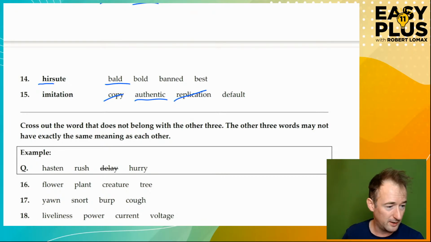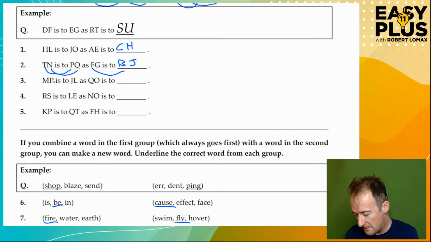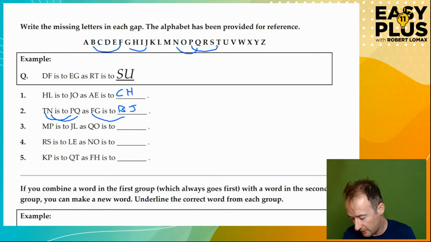Okay, let's take a moment to go back to the first question, do another one of those. I said we'd work through them. MP is to JL. This was good for people who've joined later in the lesson, I guess. So how do we get from M to J? Remember I said we don't look at MP and JL, we look at just the M going to the J first of all. How do we get from M to J?